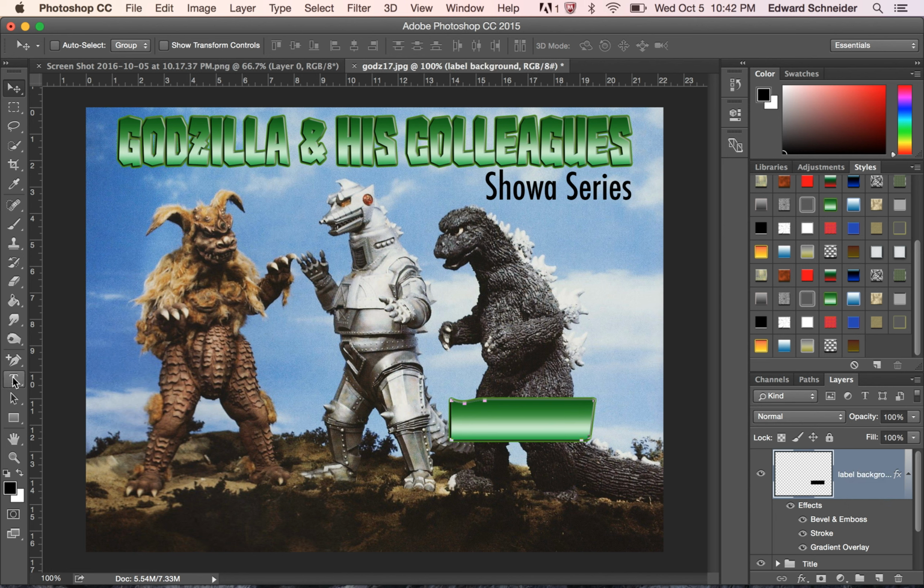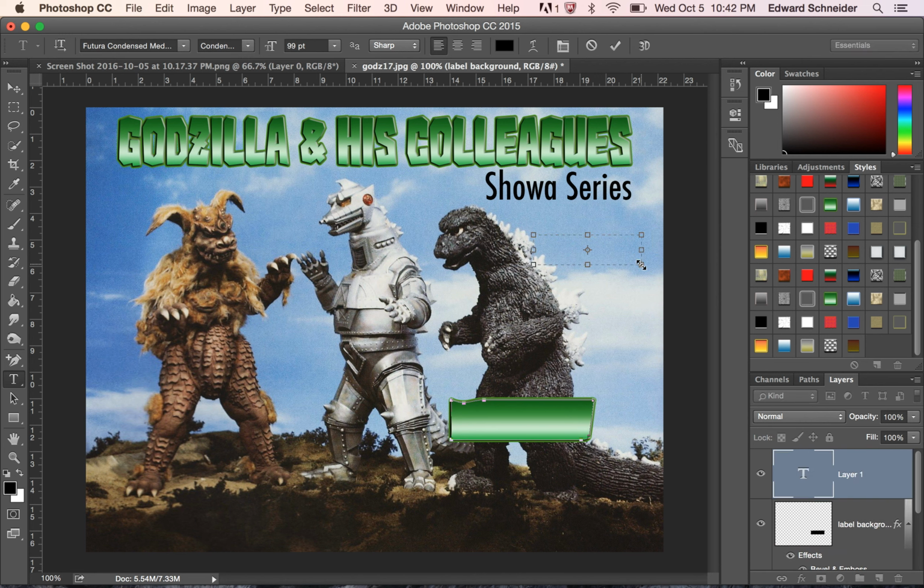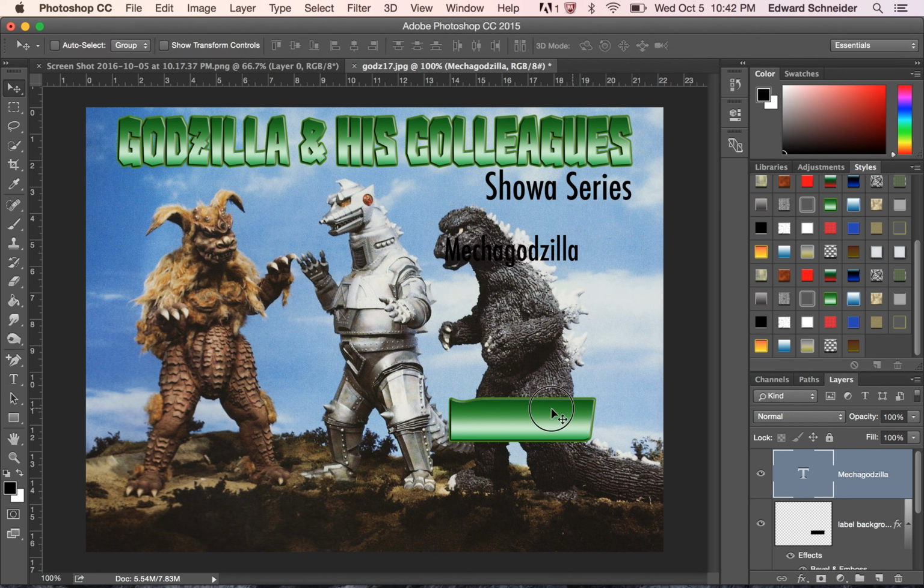Then I'm also going to take my type layer, and remember Futura is my other font. So I'm going to write in Mechagodzilla, and that's the longest name, I'm pretty sure. Now, I drew a text box here. I can't see it. I have to make it larger. That's what happens: essentially your text is larger than the text box, so it'll show you nothing. It's kind of annoying. Then I'm going to decrease the font enough that it will fit in here.